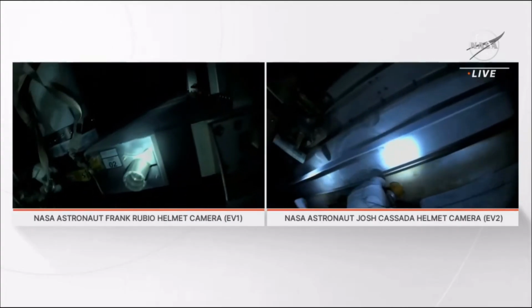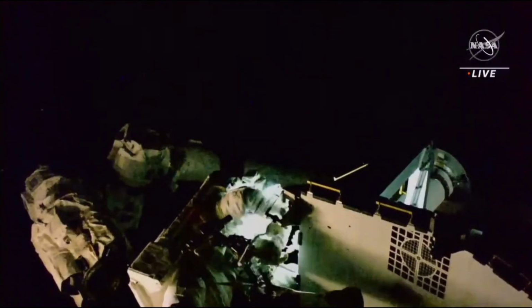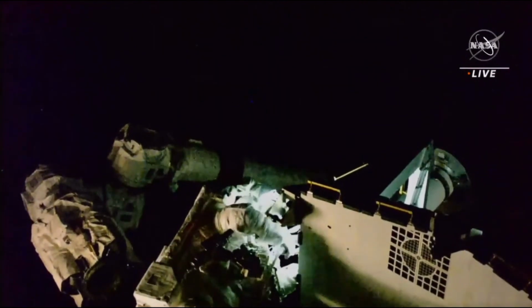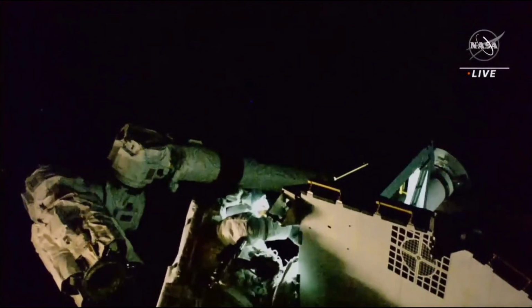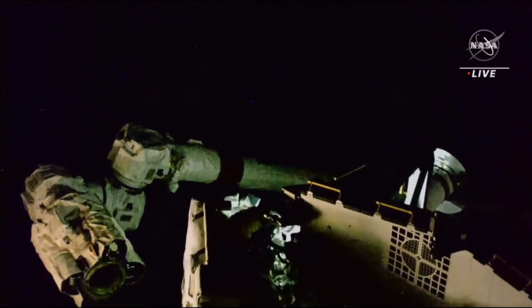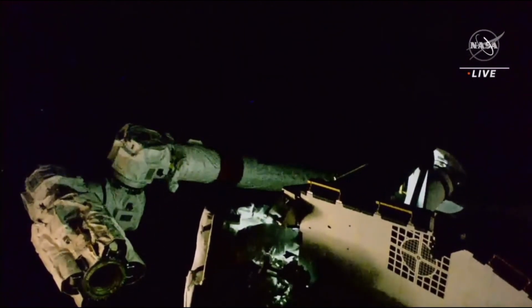Thanks, Josh. No problem. And then Frank Rubio's final job for cleanup is grabbing some of these adjustable equipment tethers. Nice work, Josh. I see you translating back in. As they're working with any equipment on board, they try to keep it tethered to them, make sure we don't have tools or any other items floating away during a spacewalk.